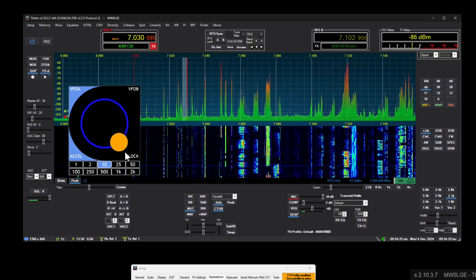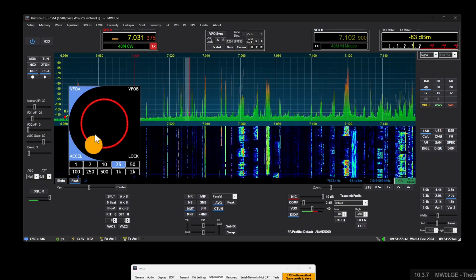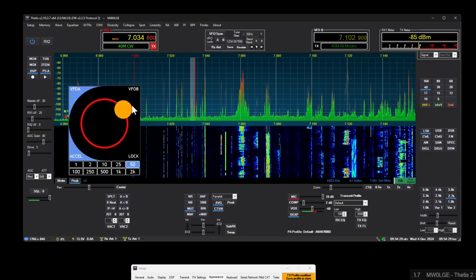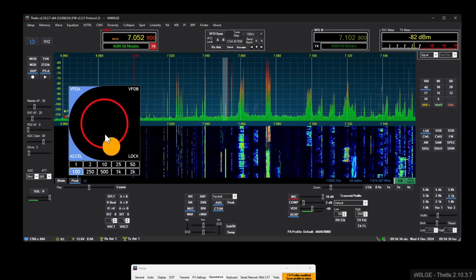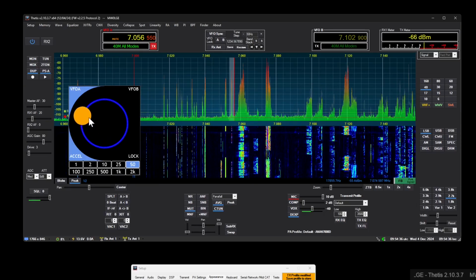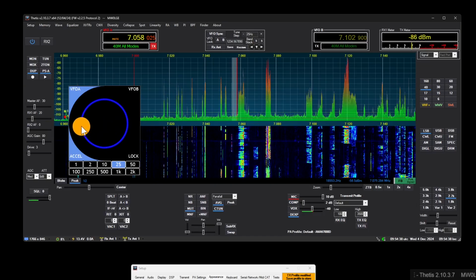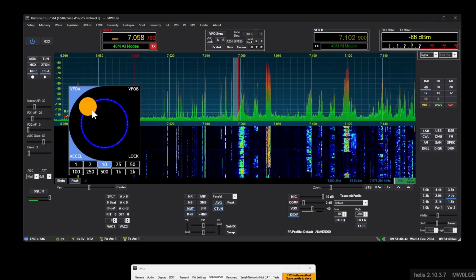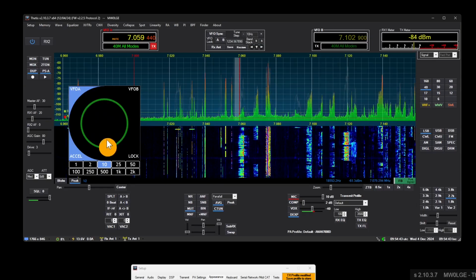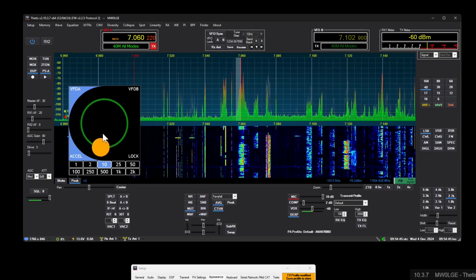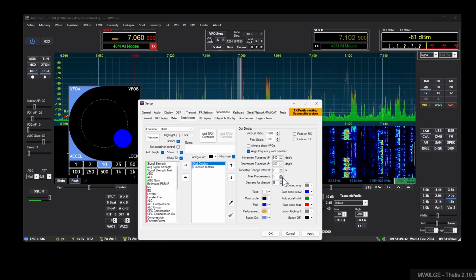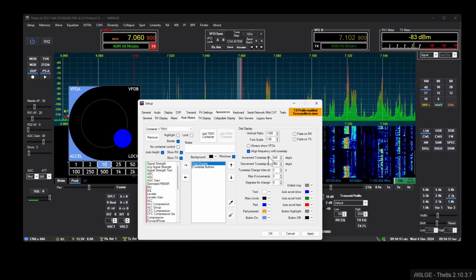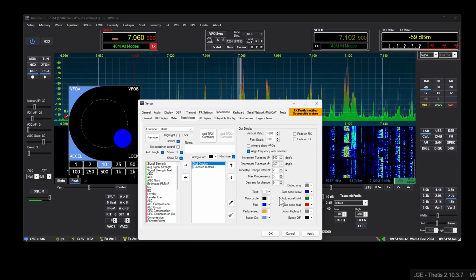So if we start turning now, it'll go green, then red, and then it'll start accelerating up through the tune steps, and we will eventually get faster and faster. If we slow down to blue, it will drop back down to where it was as you rotate. And if it's green, it will hold where it is. You can alter the maximum amount of steps it can go up and all that sort of stuff. So there's a whole bunch of config there and colors and things.